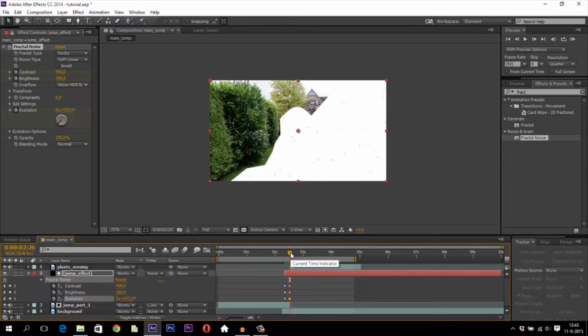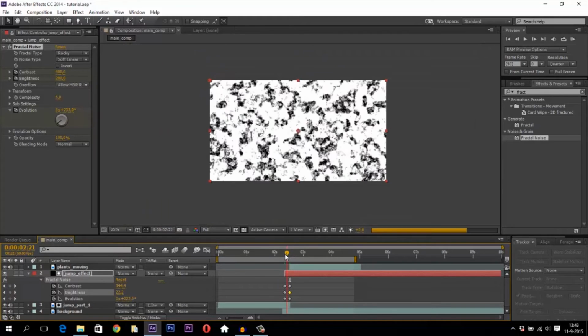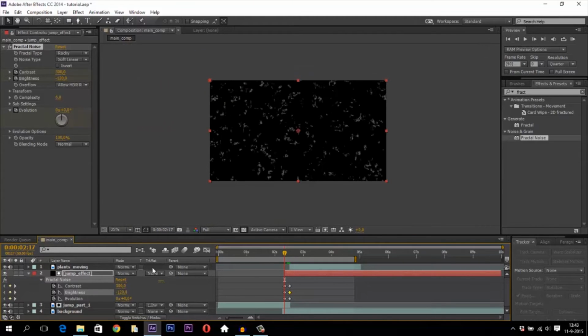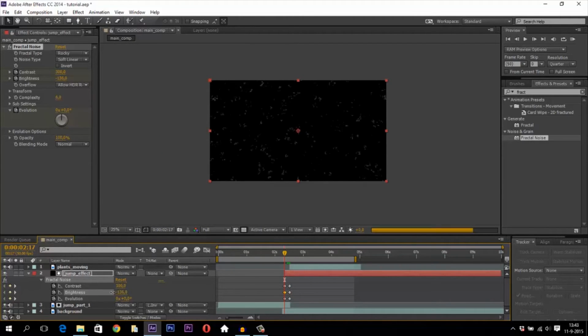So let's get further and set the brightness a bit higher, because we don't want any black spots left over. Get to the beginning and make sure it's all black. Set the brightness to -200, contrast a bit higher, and there we go.